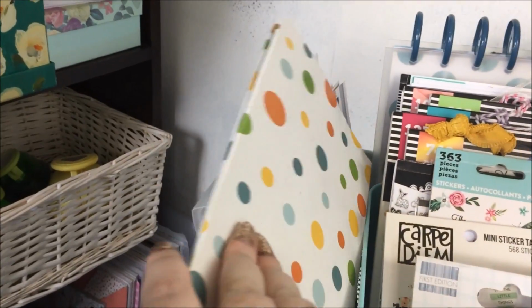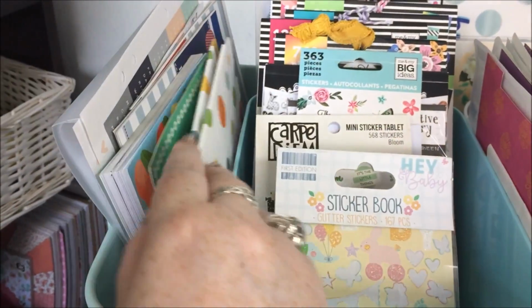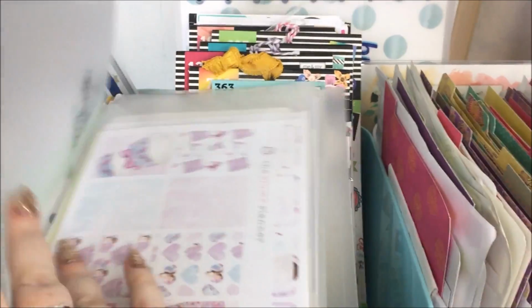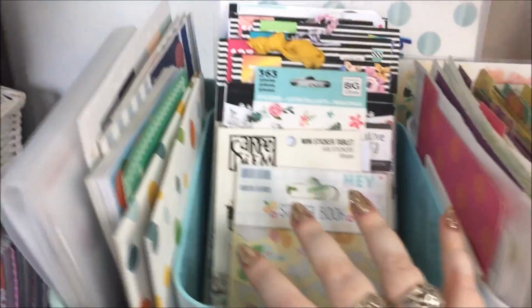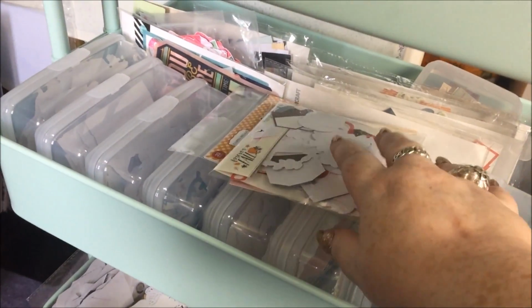Anyways, and then this little folder, that is little sticker samplers that you get in goodie bags and when you order from shops and stuff. And then this folder, I don't even know why I'm keeping these. This has sticker kits in there, like Etsy sticker kits, which I don't use because I don't do that kind of planning anymore, but I just can't bring myself to get rid of them. I have a problem.